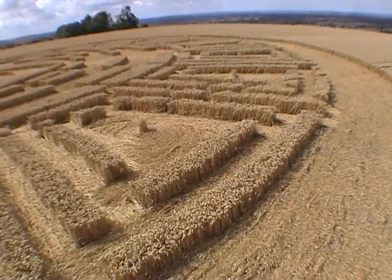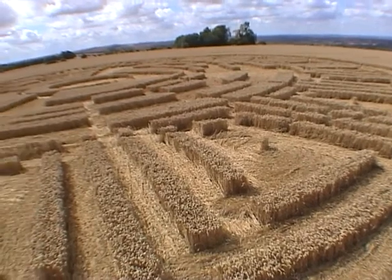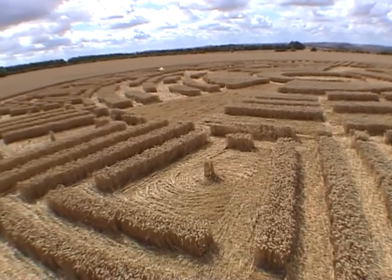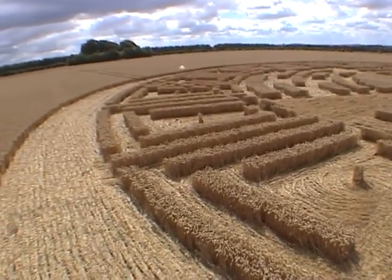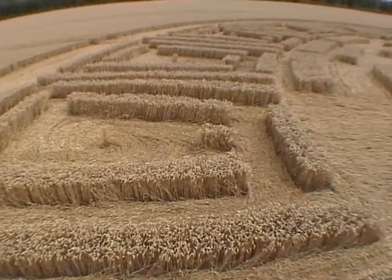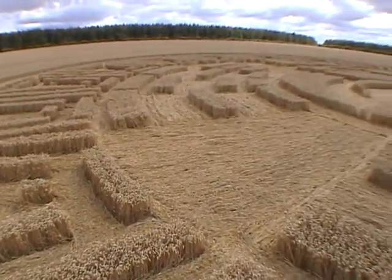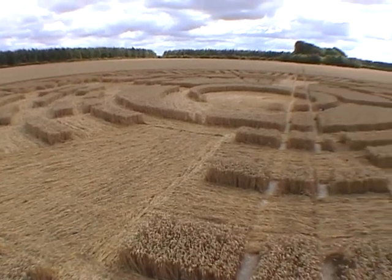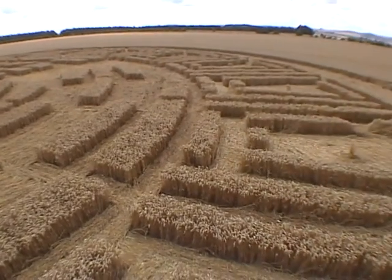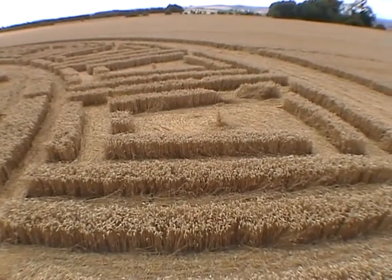In the formation, we also found an image of the eclipse that is due to occur on the 20th of May 2012. The dashes around the central arc were most certainly binary in nature, relating, we felt, to these specific dates. As I walk through these dashes, I really want to know what this date actually represents, as it could potentially affect us all on this planet. This was a moment of great excitement for all of us, as the significance of this event began to shine through. Every season we hope for, and usually have, the magic moment which makes circle chasing so worthwhile. This had to be one of them.